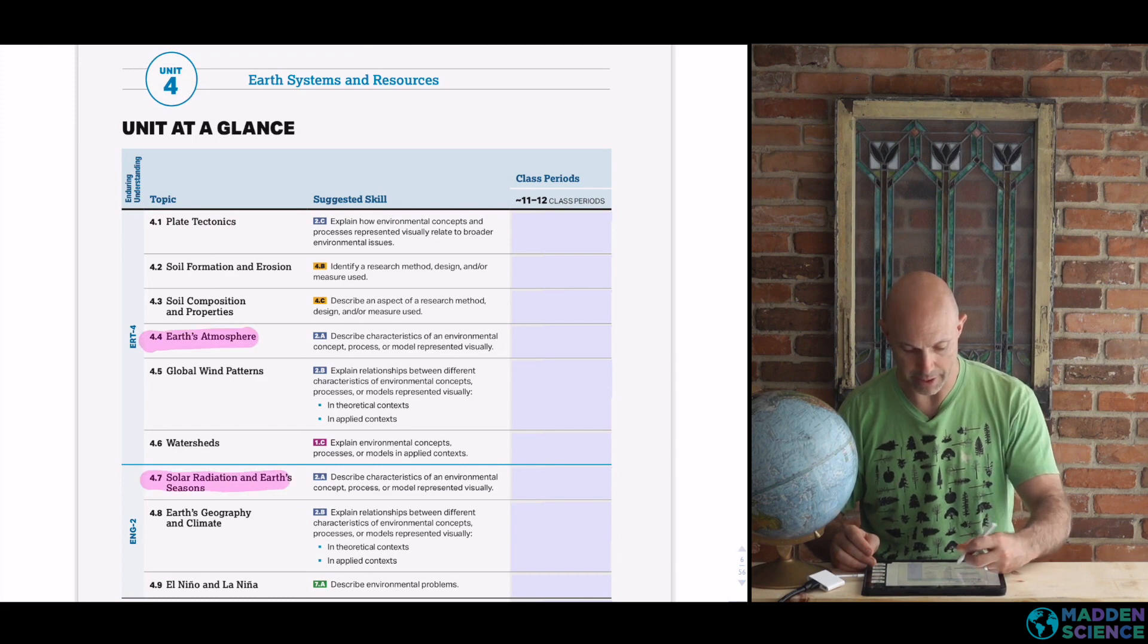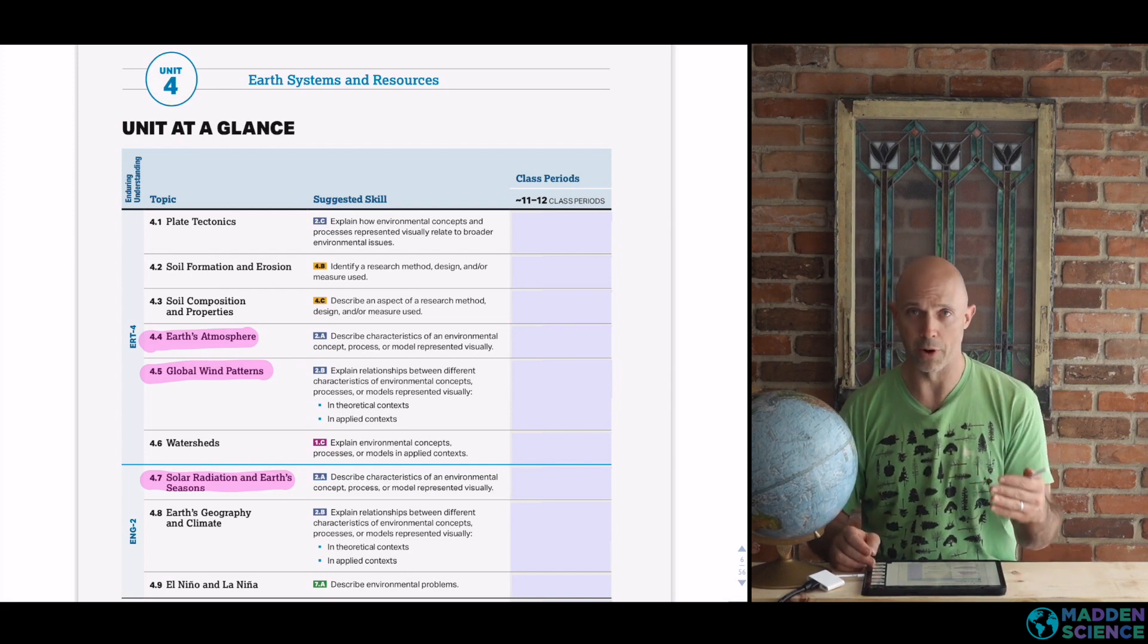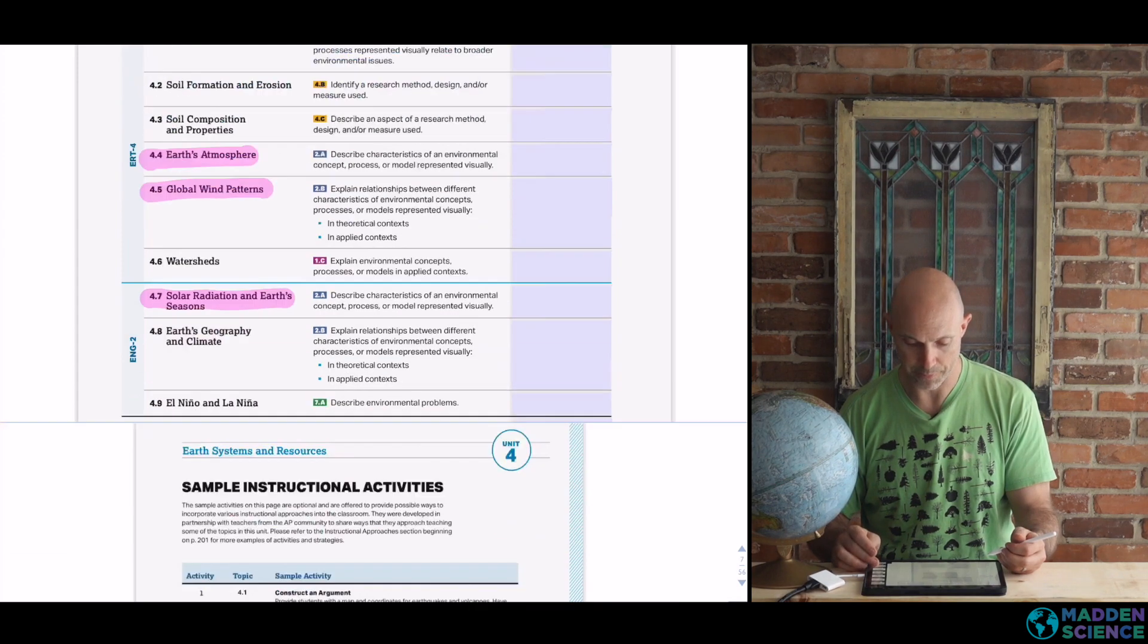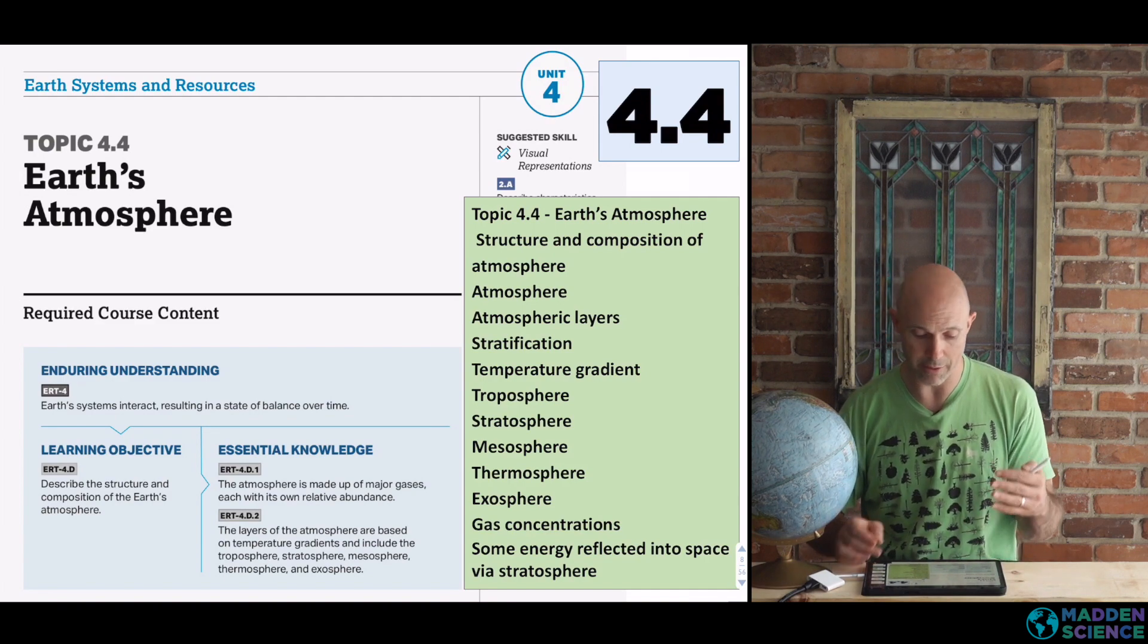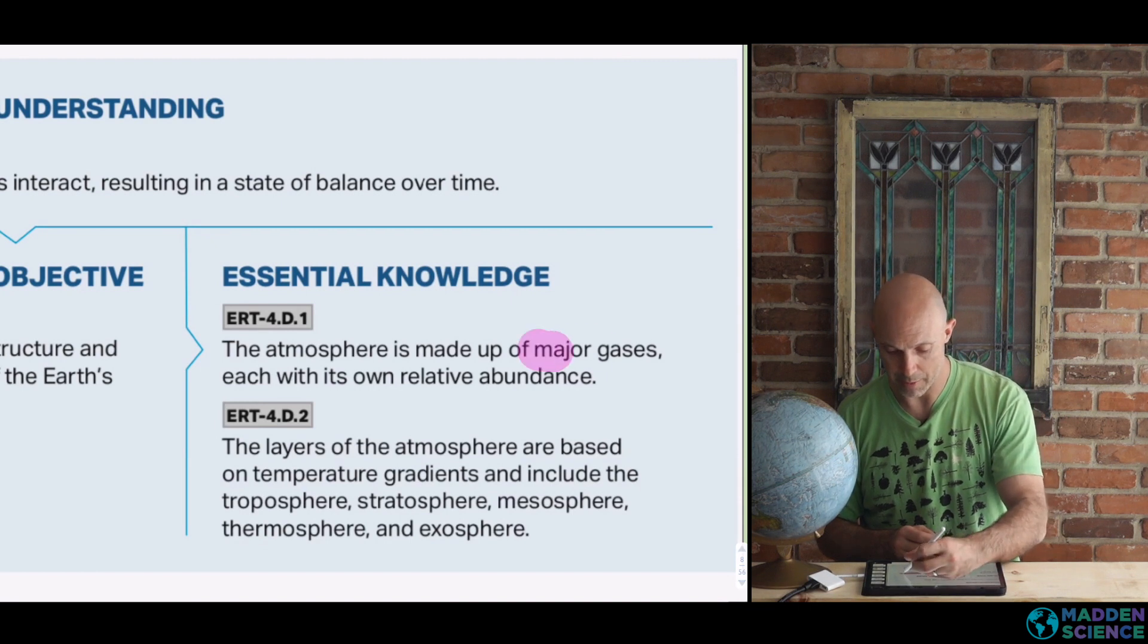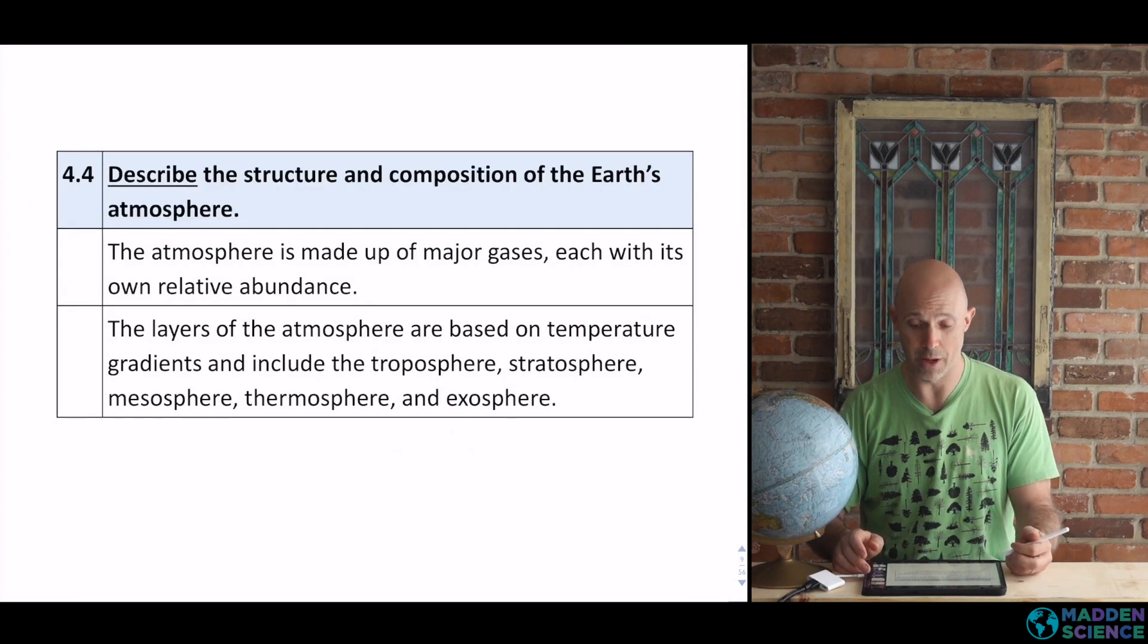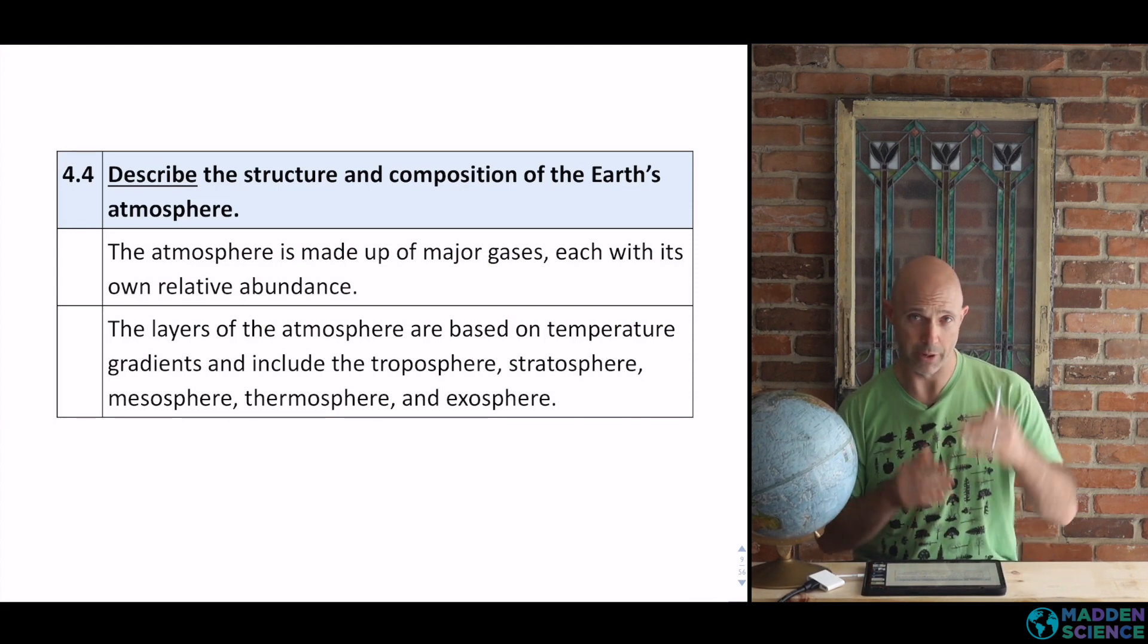Here are our sections. Atmosphere, solar radiation and global wind patterns. So these things touch on many other parts of the year. We're going to focus on them in this lecture, mainly on the atmosphere portion. Here are some ideas for activities. 4.4 covered really in two different sections. We've got it shown here. We're covering major gases and what's up with the atmosphere.